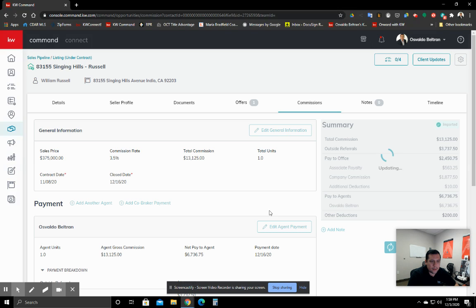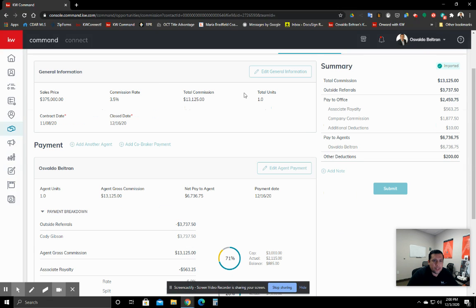If you look at this form, you could see that under second review, one of the first documents that is needed within 72 hours is please input your green sheet online and submit to MCA. That could be commissions nowadays, right? But as soon as you open an escrow, you definitely want to submit your commissions on there. So here we go. Under commissions, just so we're all aware, total units, that's 1 unit every transaction. If you're representing a buyer and a seller, that's 2 units, right? So just be aware of that.